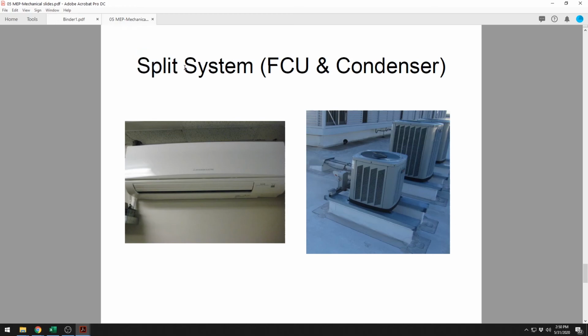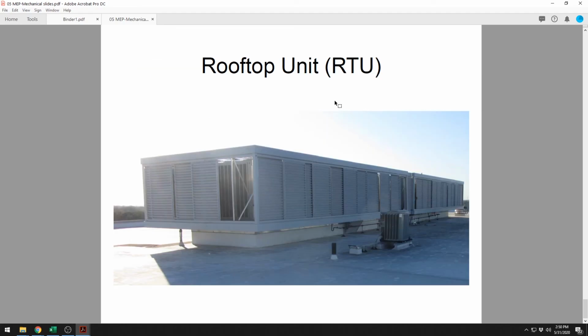So this is a picture of the split system we talked about, which is the fan coil unit and the condenser unit. So this would be on top of the building or outside, and this would be in an area where you need spot cooling. Like in an electrical room where transformers create a lot of heat, this will basically keep everything from getting too hot. Or in a server room where they have a bunch of servers in a rack, they can cool the area more efficiently. Here's a picture of the rooftop unit we saw earlier. This is just one complete enclosed unit that has your return air, your heat, your cooling, everything, just on this unit that'll be on a rooftop.